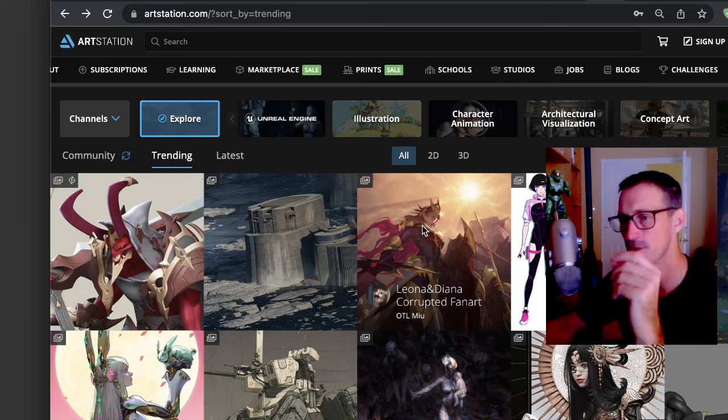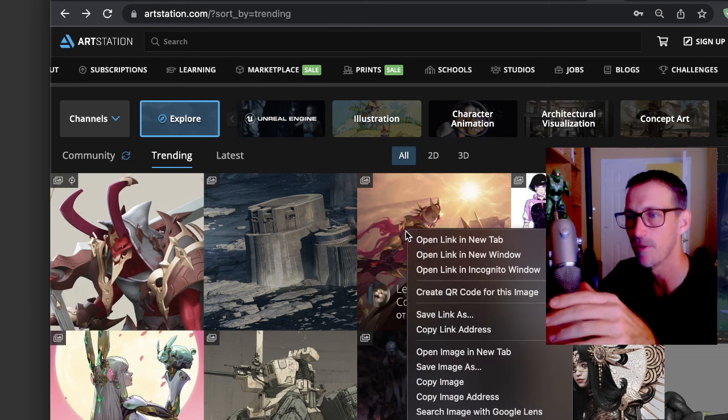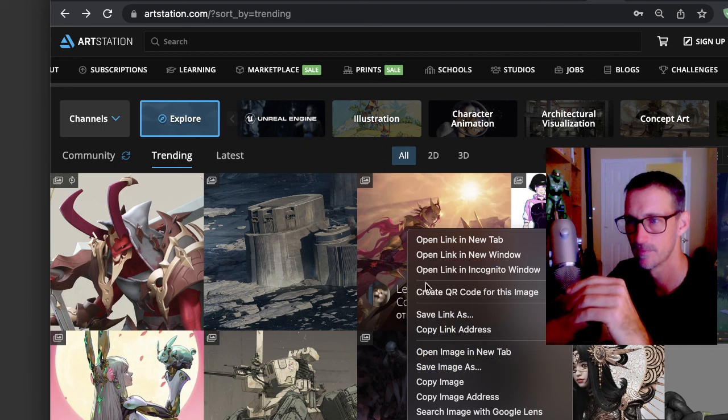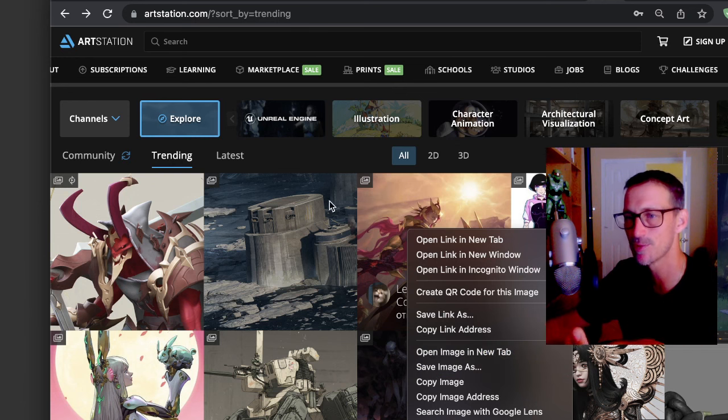But one major thing that could happen right now, if I'm the owner of ArtStation or the head coder, whatever it is, find a way to get rid of this. Absolutely just remove this from it. Make people have to take screenshots if they want to steal your work. I'm sure that's going to be a pain for the AI. I'm sure they'll figure that out too. I mean, this would probably be a temporary fix at best.